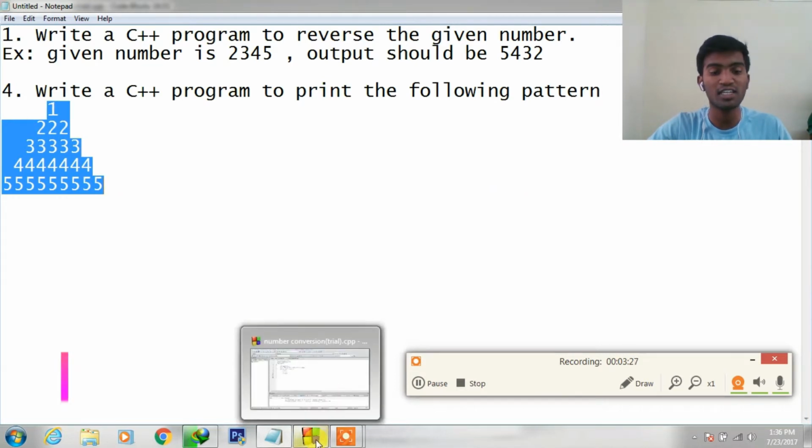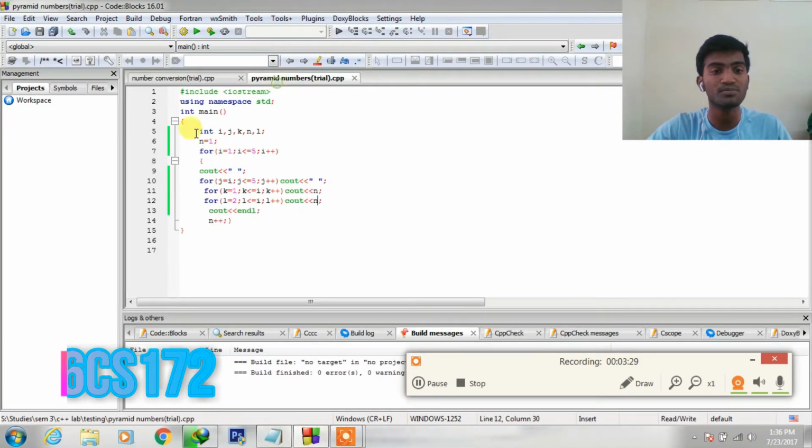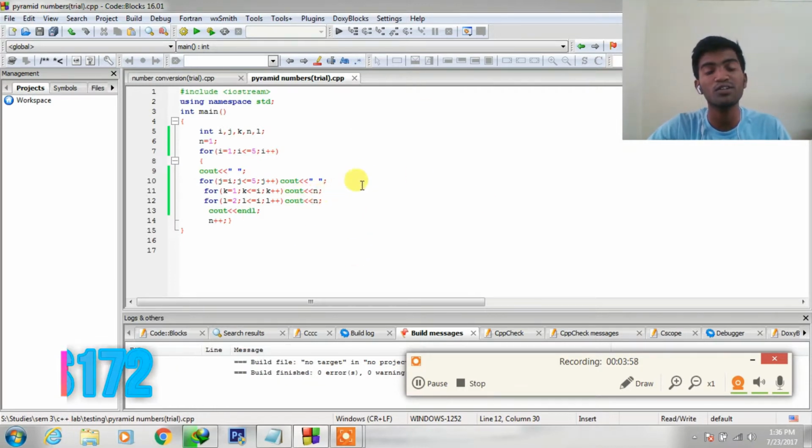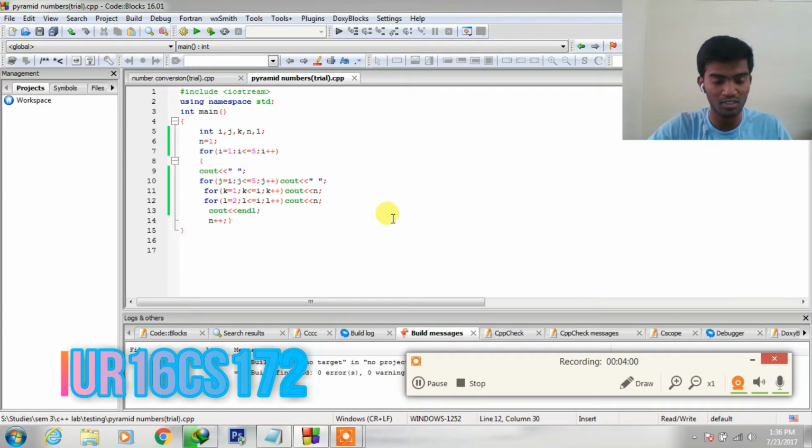For this, the code goes like this. First header files, we use four for loops in this program, and each for loop has a specific function. For the first for loop, the first column will be created, for the second for loop, the rows in the form of reverse pyramids will be stored, for the third for loop, the half pyramid will be done, and for the fourth for loop, the other half of the pyramid will be done.